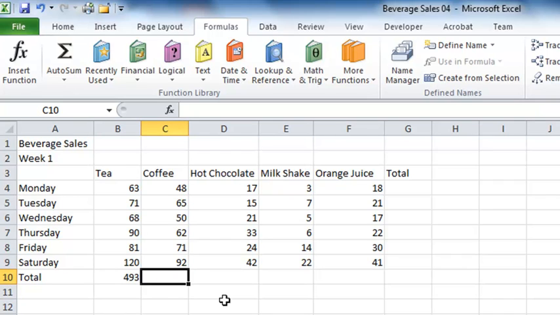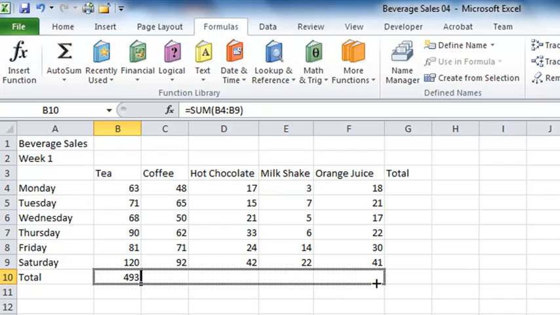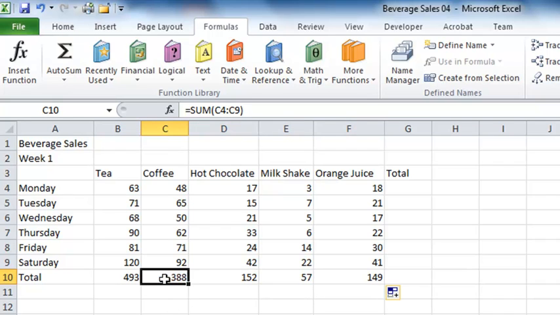Now I could go ahead and do the same thing for the next column. So in C10, I could again type in that formula equals SUM, open brackets, etc. But in earlier videos, we were introduced to something called the fill handle. And if I click back on this cell where I entered the original formula, you can see that I've got the fill handle, and I'll hover my mouse over that. I can then click and hold and drag right across, and by doing that Excel will enter the formulas for me. So here you can see we sold 388 cups of coffee, and there's the formula that goes to calculate that. So it's exactly the same as the first formula.